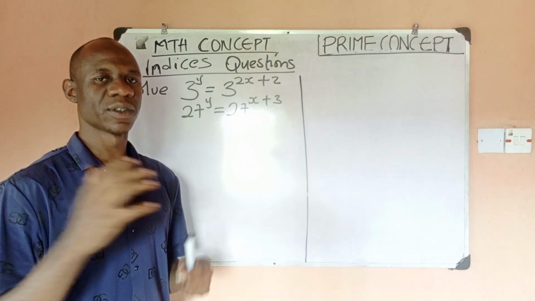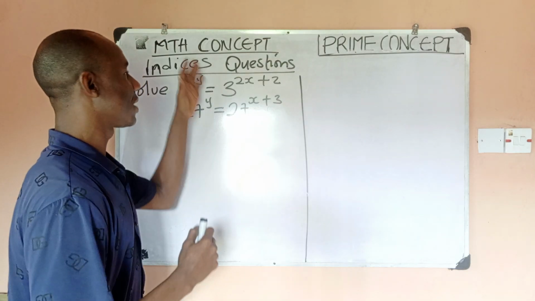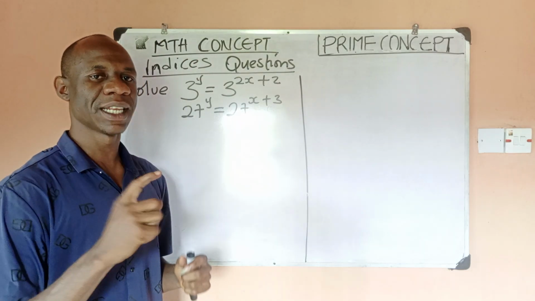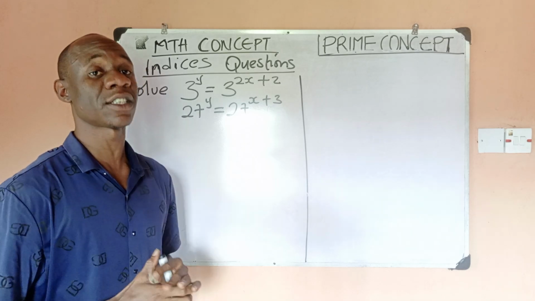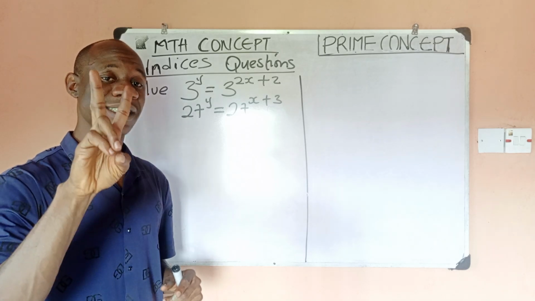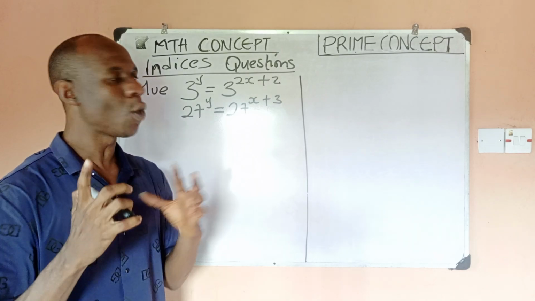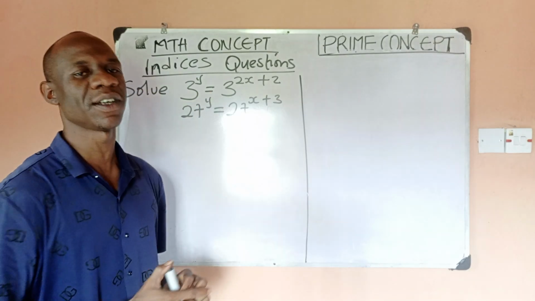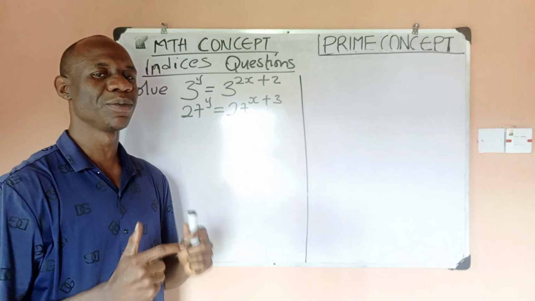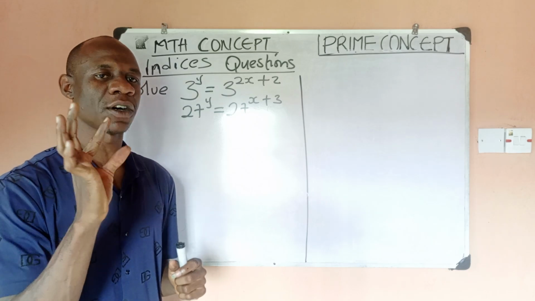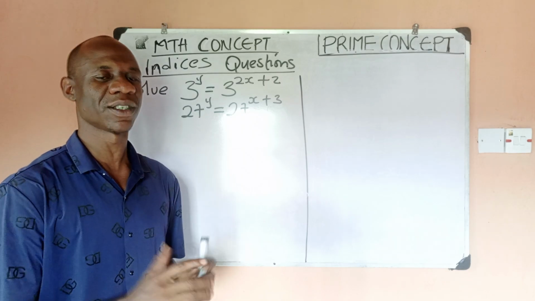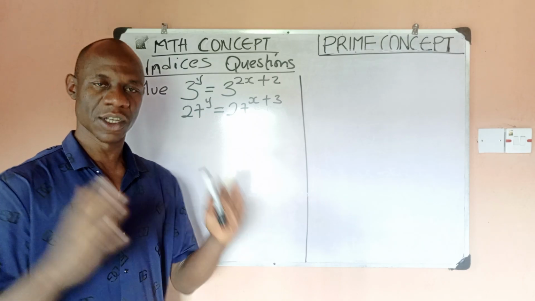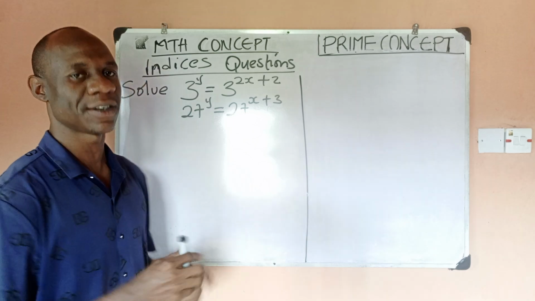In this video, we want to still consider the problems under indices. So very quickly, I want to teach you a very important concept. In this video, you'll be learning two things at the same time. One is how to solve indices that are leading to simultaneous equation. The second thing you'll be learning is a fast way of solving simultaneous equation. So this is the takeaway for this video. Do well to stick with me to the end of this video.